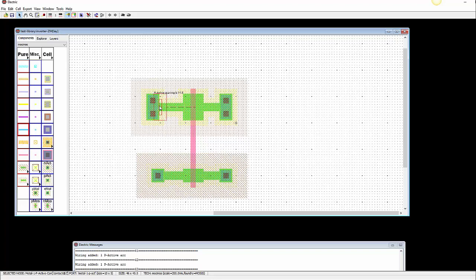And now I can bring this closer. You see, as I get it closer, it's telling me spacing is 8.5, 7.5, etc. 5.5, 4.5, 3.5. And now it says error. So 3.5 is where I stop. I guess 3 is okay, but I couldn't see 3. 6.5, 3.5, stop. Done. I can do the same with this one. Bring it closer.